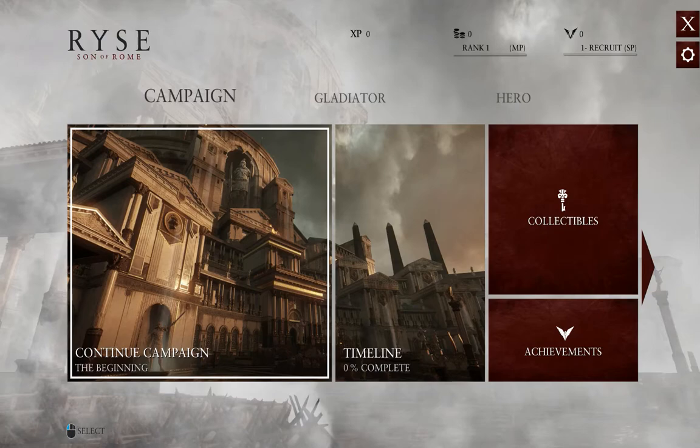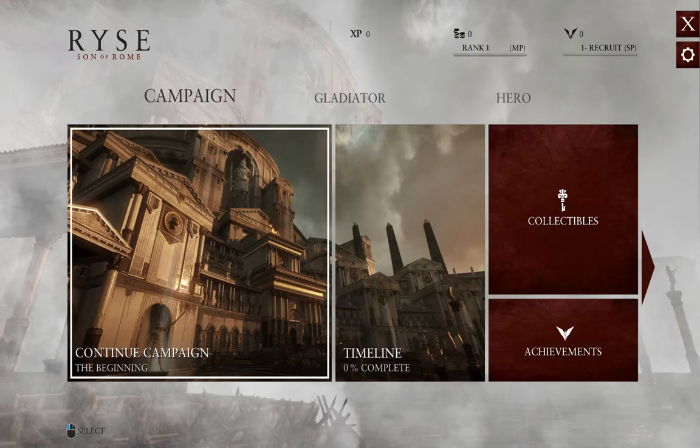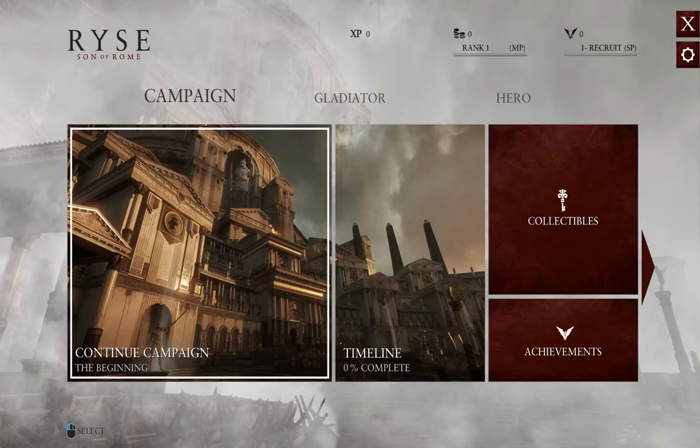This game came out in 2013, and it's a third-person action game that casts you as a soldier in the Roman Legion, who must defend the Empire against invading barbarians.